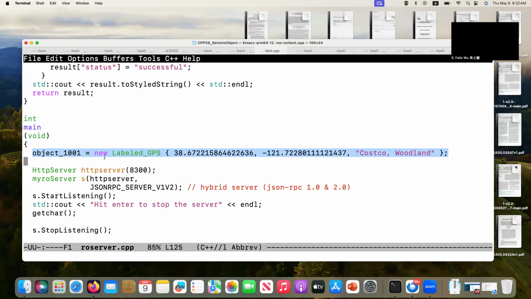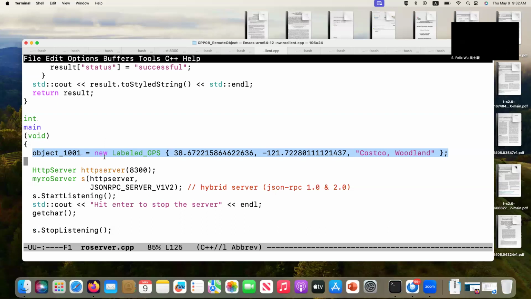I create a new object called label GPS, and I save the pointer as object 1001. So essentially, after I start the server, I have that object in my memory space. After this line of code, object_1001 is no longer a null pointer.